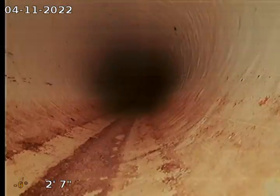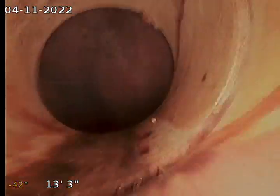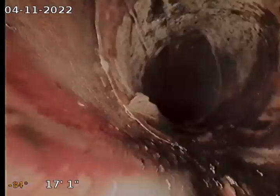Yeah, it looks like the outside line's been redone with PVC, which is good because there are some rather large trees by this house. Got a slight, looks like a 45 and a drop down. With another, it's a test tee, and it drops down in the city. It's kind of an odd angle for it to drop down at. So I'm going to keep going through just a little bit more.